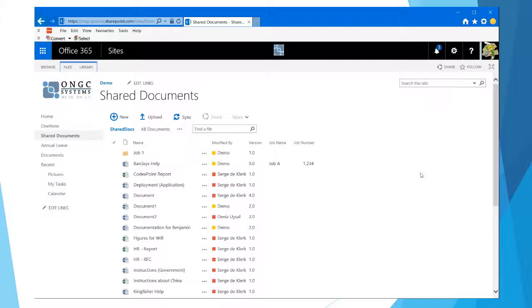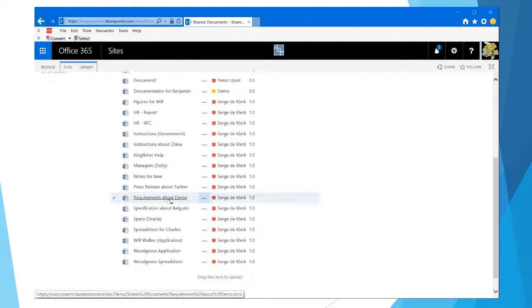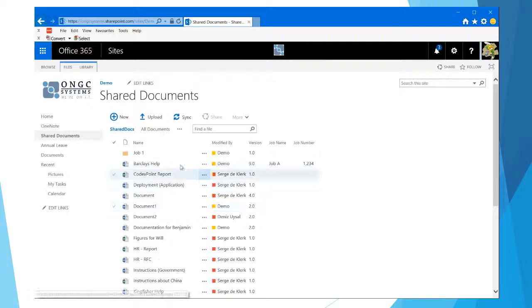So the one that I have here, you can already see there's a fair amount of documents here, and scrolling down, and effectively the whole thing's displayed as a bit of a list. We have a few different columns here: name, we have an icon, who was the last person to modify the document, as well as the document version, and I've also got a few custom columns that I've created here. So document libraries allow you to work with your SharePoint developer on creating custom columns that can be relevant to your business.